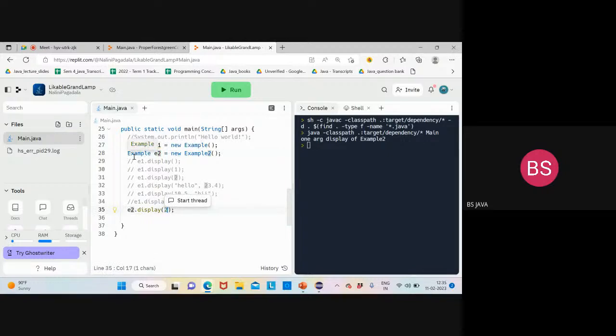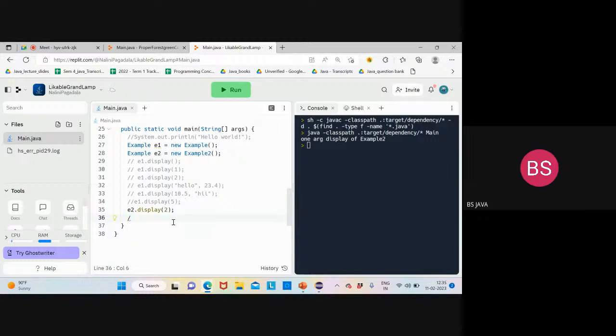Yes, it is defined in Example, so it won't give a compiler error. Then while calling, it will check the object. Here the object is Example2, so it will call the display method of Example2, that is, the child class display. This is called dynamic dispatch.